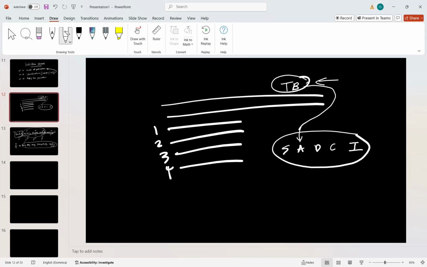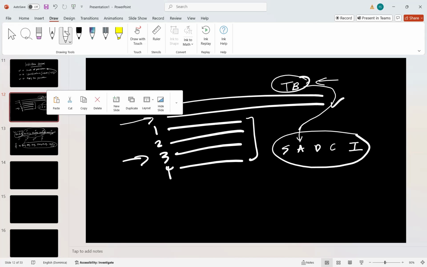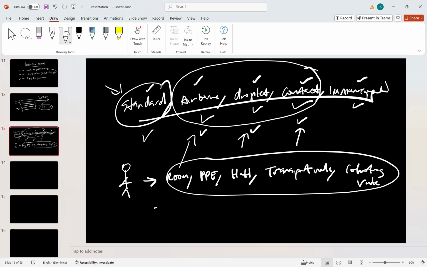Airborne precaution. So you will read the stem of the question, because this is always the body of your question. You will now read the stem of the question to identify what the stem is testing. Is the stem trying to test you, alongside with the answer, related to the correct infection control or the wrong infection control? That is what you will see in the stem of the question, and then your answer will be related to either the room, the PPE, the hygiene, transport, or quarantine. It's always like that.